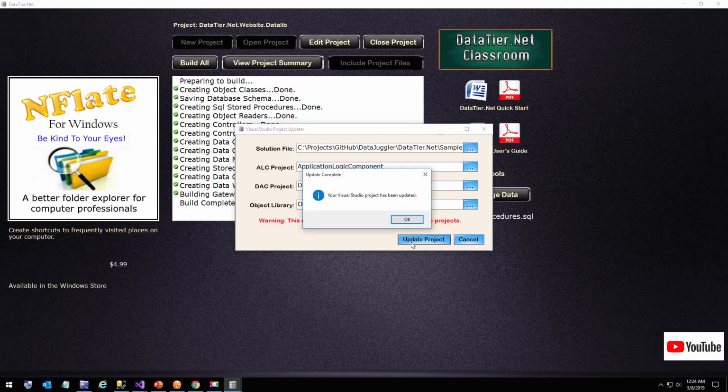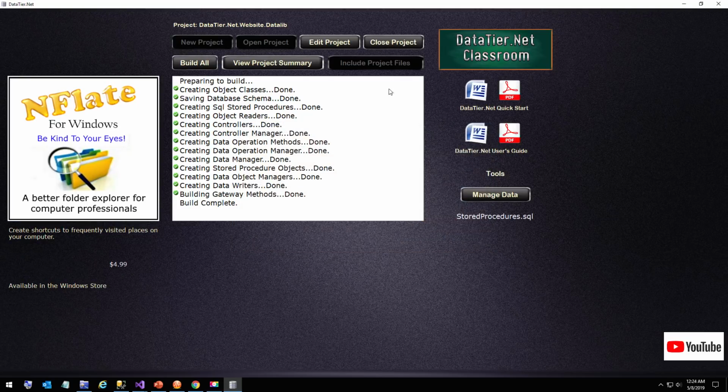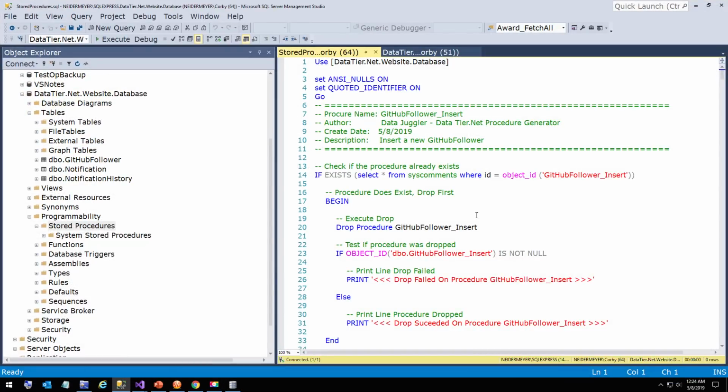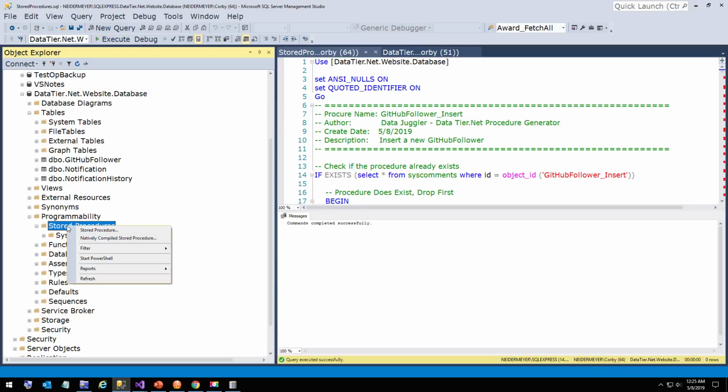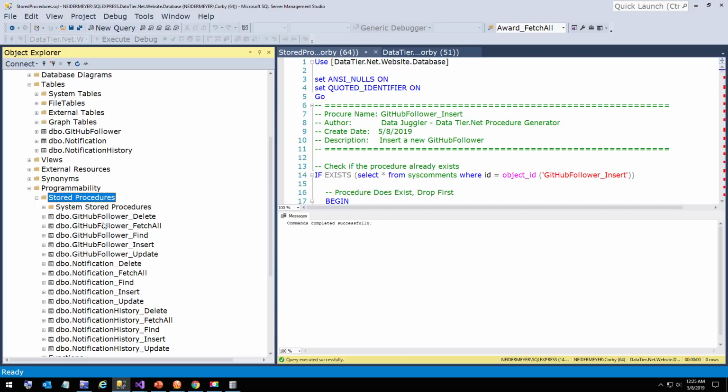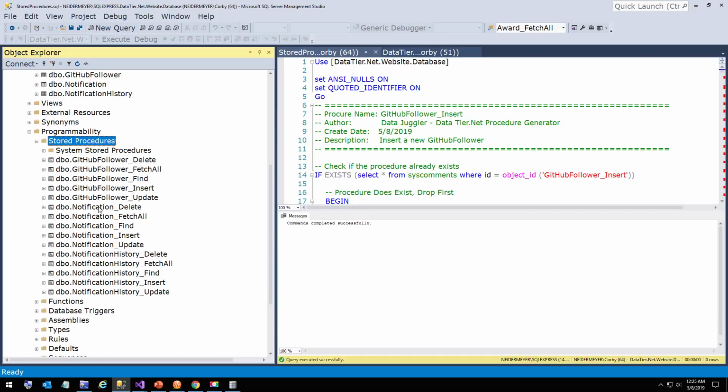Okay, so all this we've shown in the previous video, but it's about to get interesting, so hang on one second. What we're going to do is execute our stored procedures. In case you watched the last video, I made a big blunder about the 18-minute mark: I said make sure you have the right database selected, and then I selected the wrong database because it was 5 a.m. and I was talking, but mistakes happen. But we just created these stored procedures, so now if I refresh this list, we now have stored procedures. So this is all these standard stored procedures.